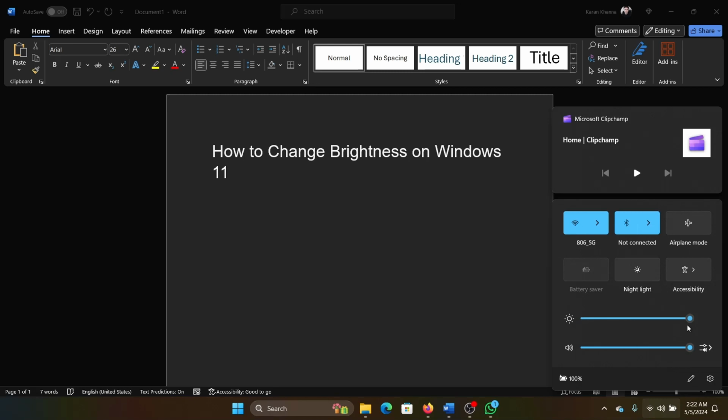The other way is through your computer, I mean your keyboard itself. There is an option on this keyboard which is the function key. So press the function key with the increase brightness slider and it will increase the brightness, and if you reduce the brightness slider it will reduce the brightness. As you can see, there's a symbol here and I am not touching my mouse for it. I'm doing it through the keyboard.